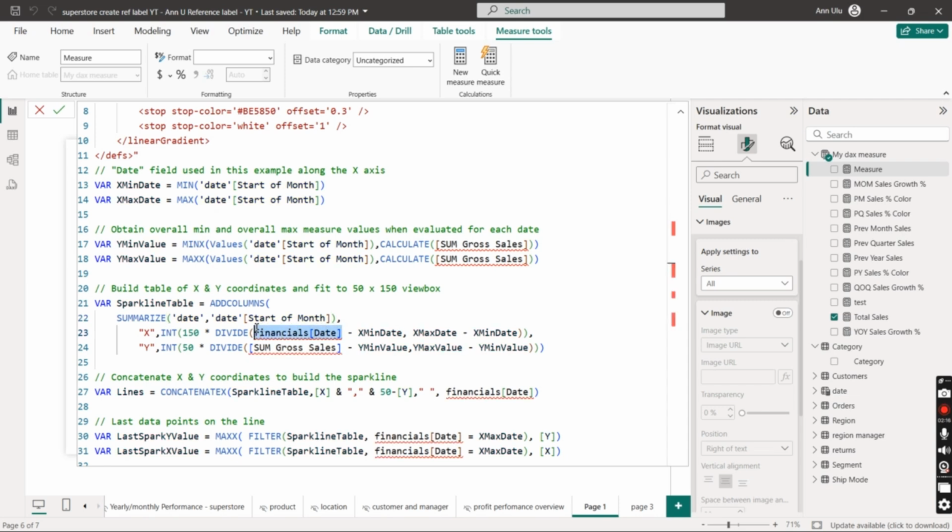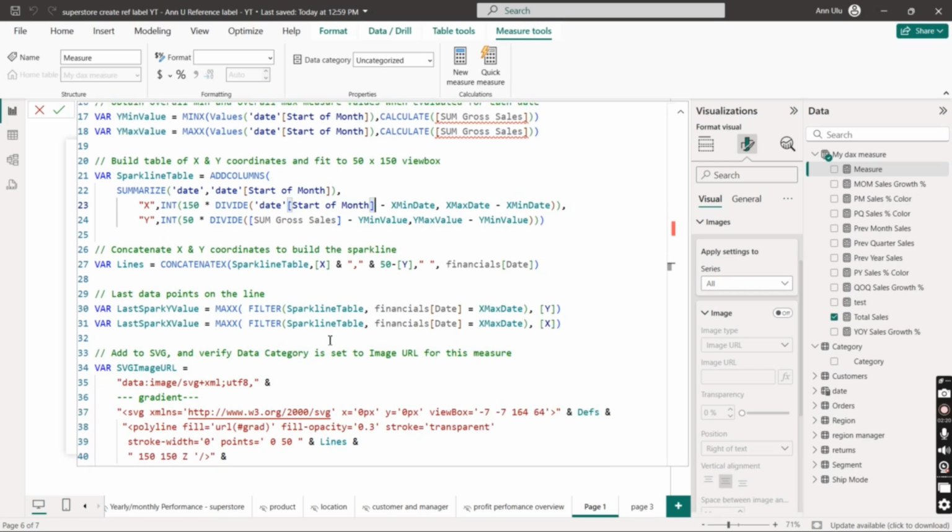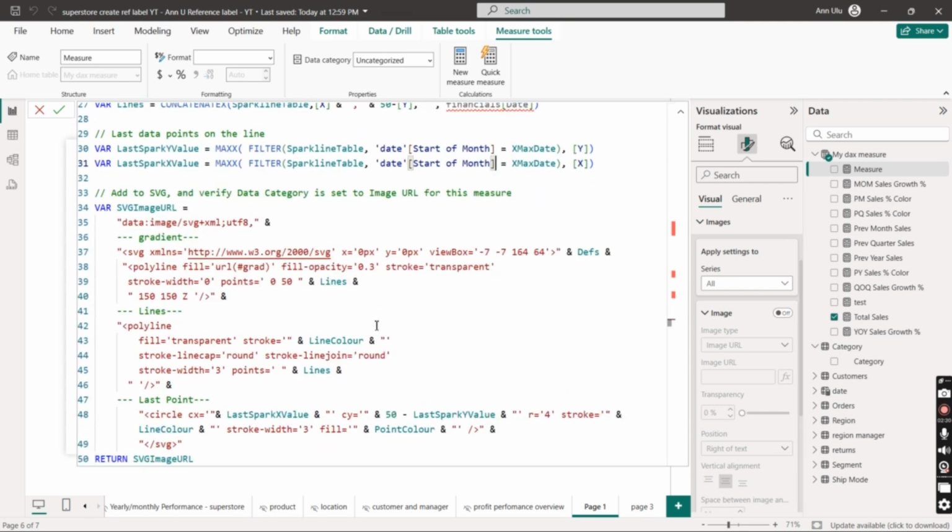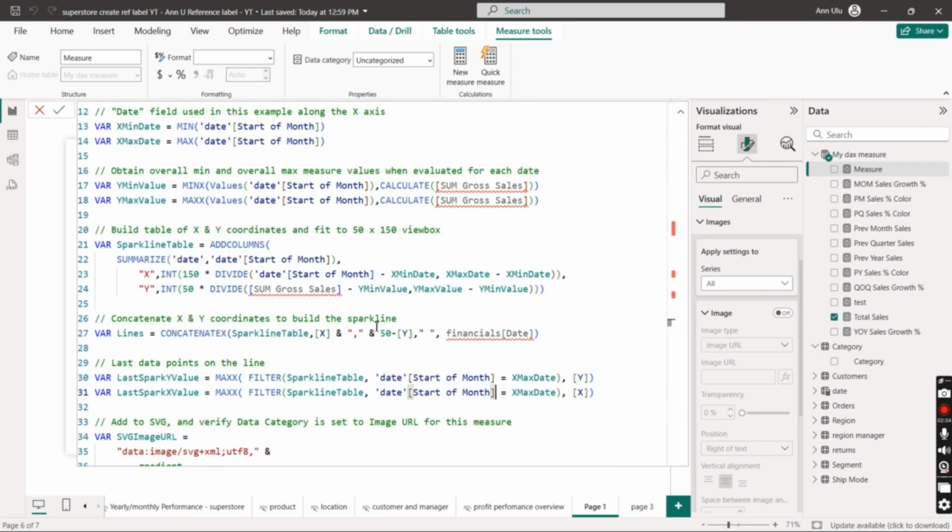You can just take note of what I am changing. And that is all for financial date. Now, okay, that's not all. I just found one here again.